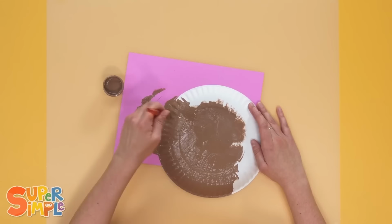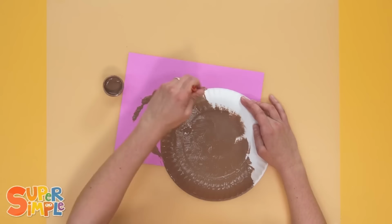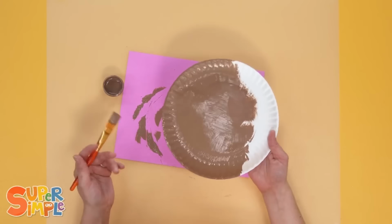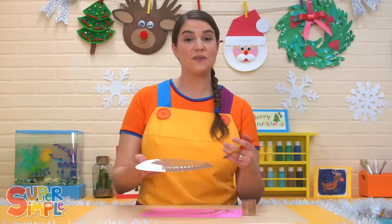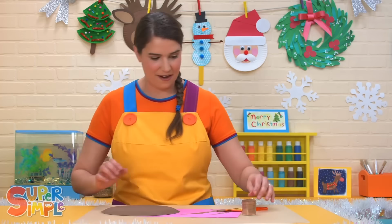Kira Rose and Callum love the reindeer's red nose. Do you know a reindeer with a red nose? What's that reindeer's name? Rudolph, yeah. All right, so we would paint the whole one brown, and then we would let it dry. I won't do it now because it's taking a while. And then once it's dry, we have a brown paper plate like this. Put this one down there. Get rid of my mess.